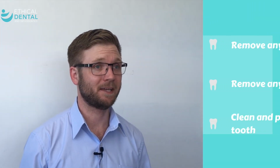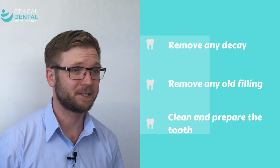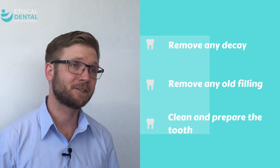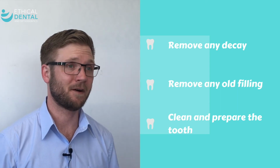So when it comes to actually doing the filling, the steps are pretty much the same no matter the size. So firstly, what we're doing is we're removing any decay, we're removing any old filling material, and we're preparing the tooth structure to receive the filling. We're cleaning everything up so we've got a nice fresh environment in which to bond the filling to.